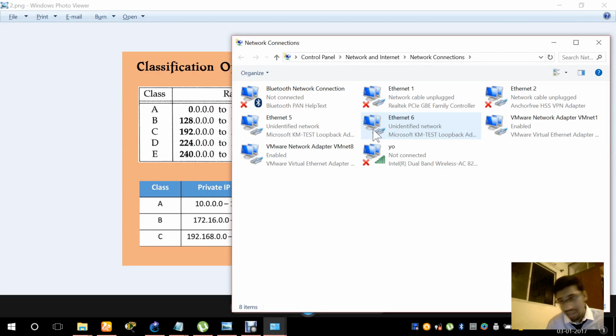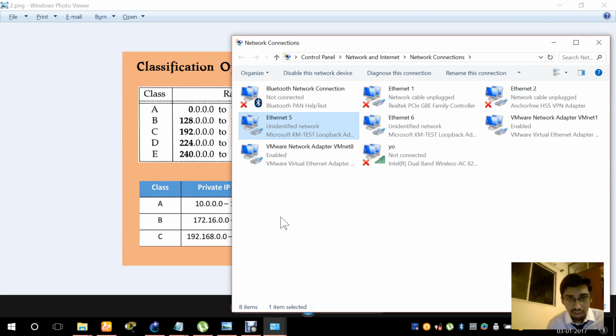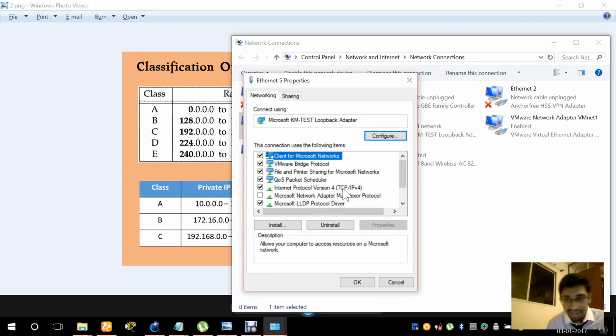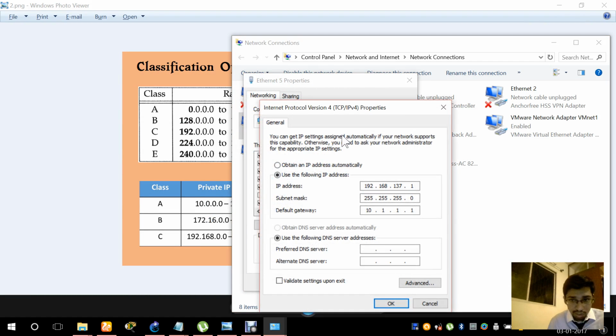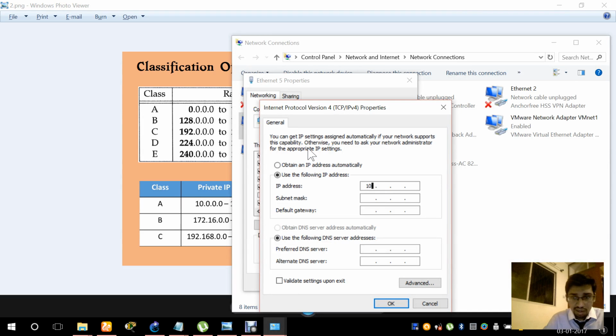Let's choose any random adapter, right click, properties, IPv4, that's how you assign an IP address. Let's try to assign some IP address from class A, which is from 0 to 127. Let's try to assign 10.1.1.1, and as soon as you click here, it will automatically choose the default subnet mask. That is what I want to show you.